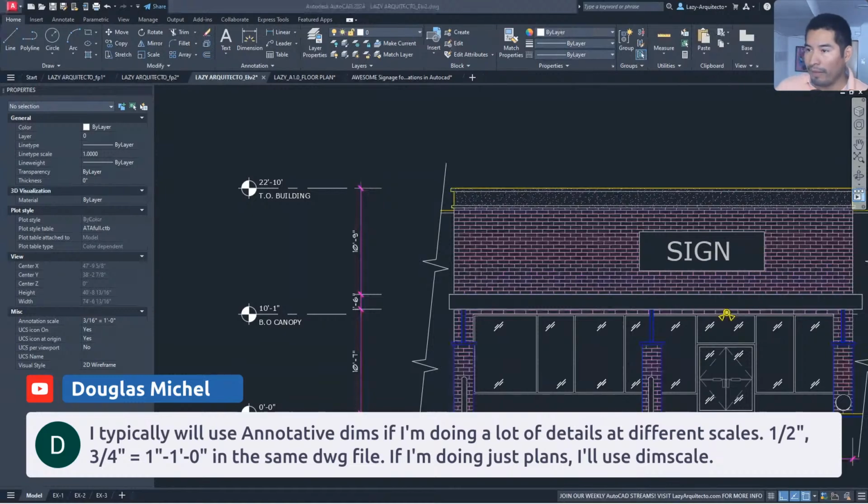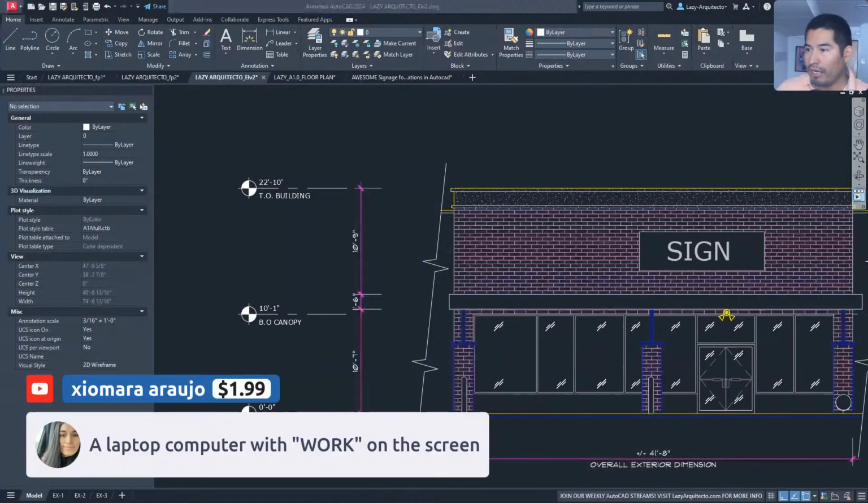So yeah, let's see. Whoa, Xiomara Araujo is sending, I believe this is a super chat or super sticker. I'm not sure, but thank you very much, Xiomara, for believing in my work and for supporting these live streams, guys.